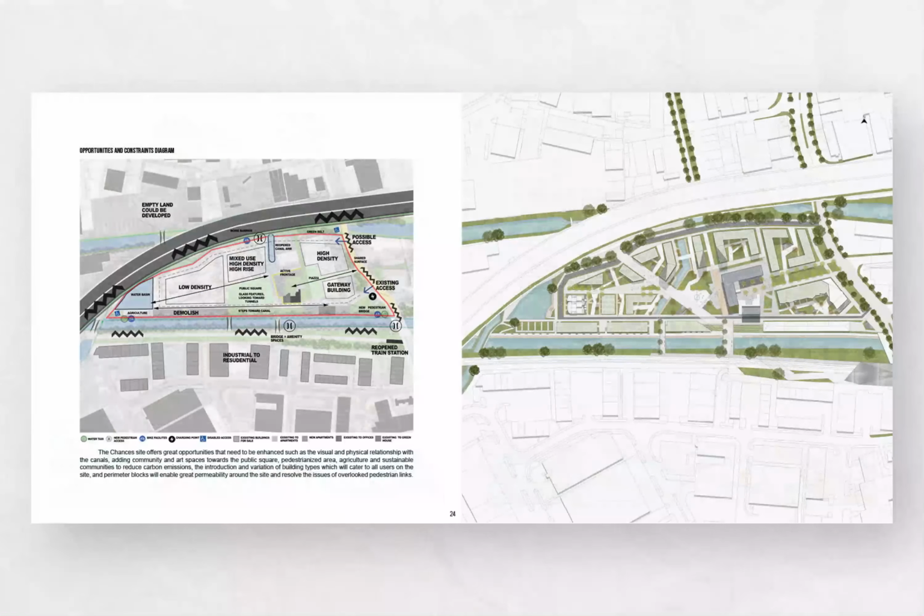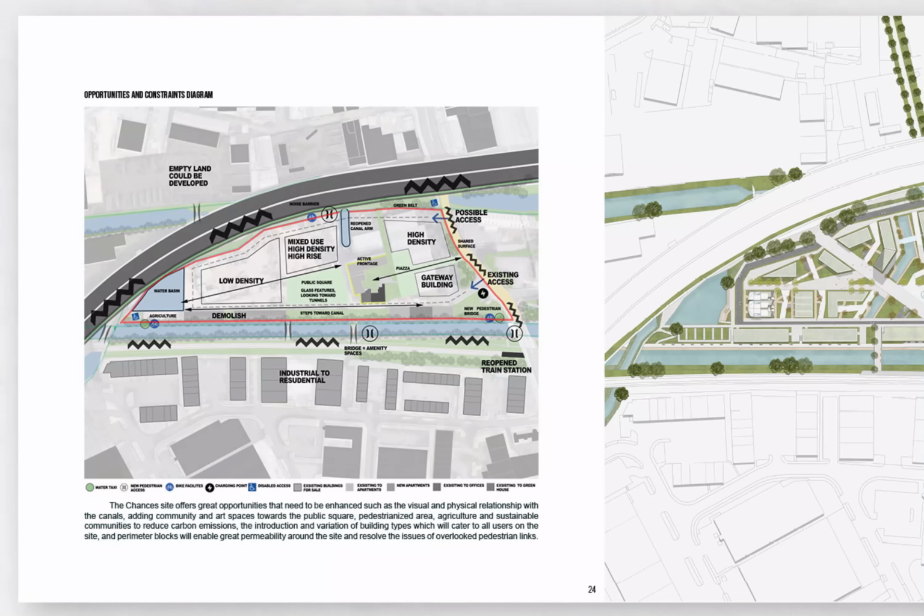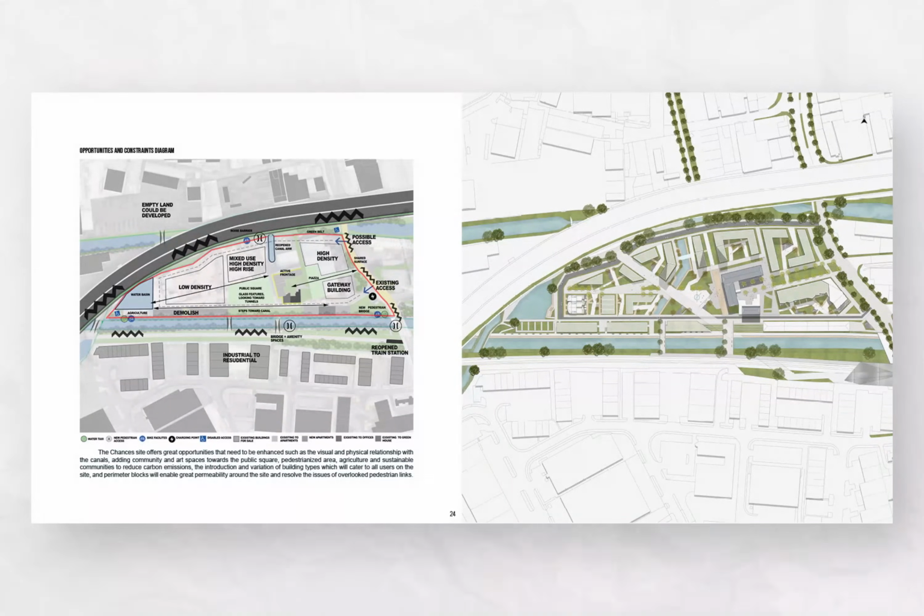The next page now is my master plan on the right and then my opportunities and constraints on the left. I always like to put my opportunities and constraints with my master plan in the same spread, because that way you can see the ideas and thoughts behind the master plan, but then you can also see the final plan. And I do like how there is a beige color over the context on the master plan, because that makes that page more like an image instead of it being all white. I think that slight shade difference is really important because it establishes each page on its own. Maybe consider that when you're doing your next portfolio pages.